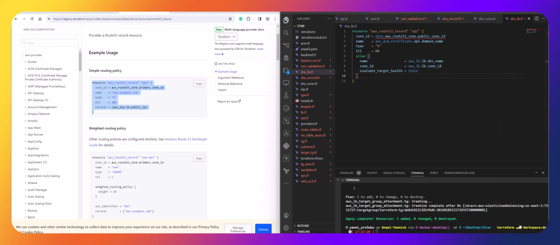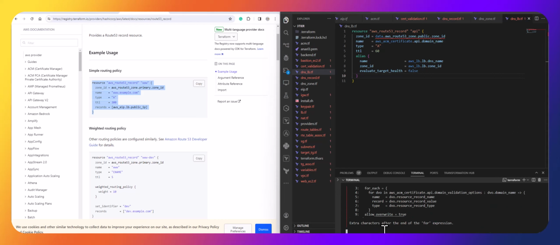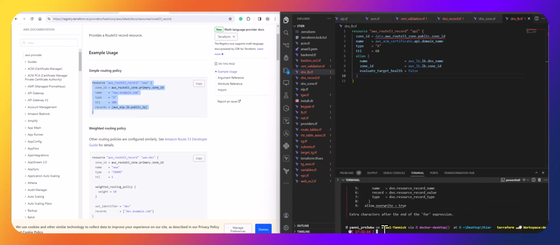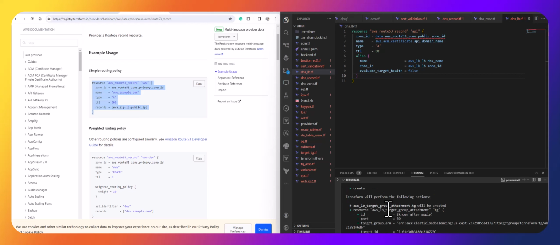So this is pretty much what we want. Let me review it again. We have our certificate. We have our DNS zone. We have our DNS record. We have our connection to our load balancer. We have the DNS certificate, and I'm pretty sure that's it. Let's go ahead and check it, validate, and we have an error somewhere.